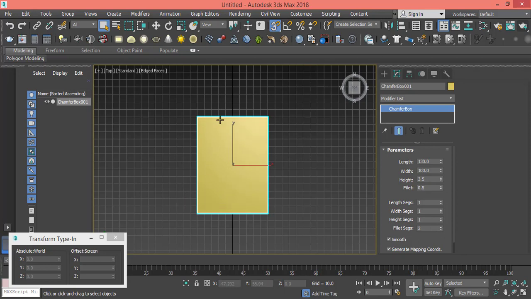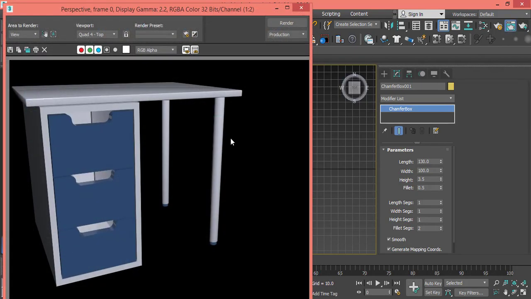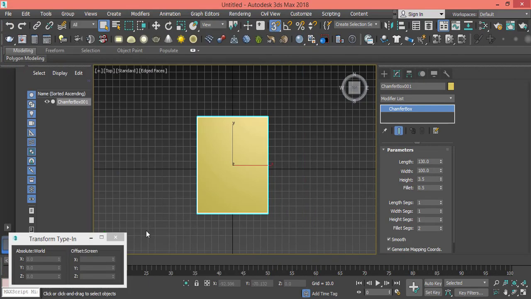Now I need this box to go up 90 points. 90 points will be the length of the legs I will create on this side. Like we see here in this photo, I have 2 legs on the right side, so I need this length to be 90 points, or as you wish, of course.